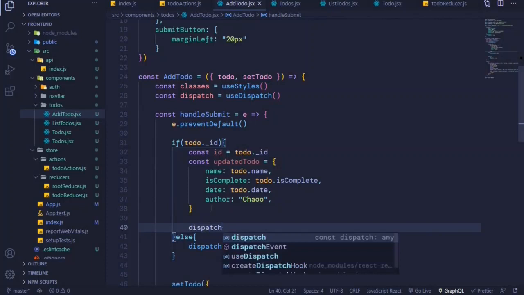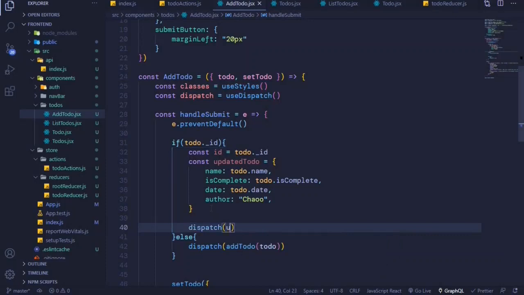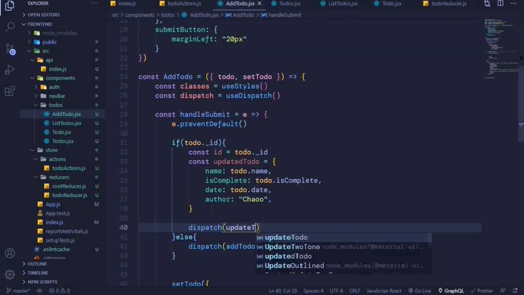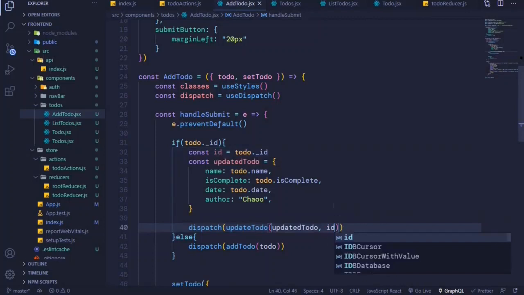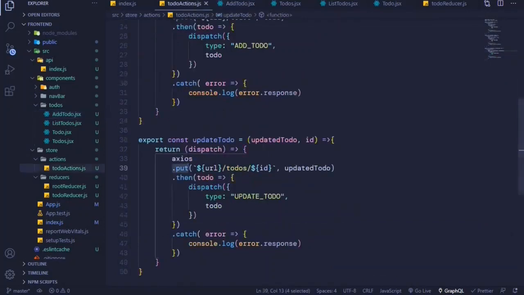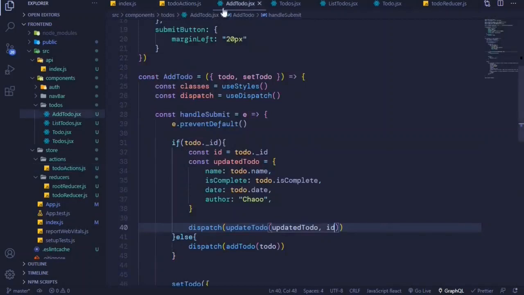We invoke updateTodo, and in here we pass updatedTodo, our updated todo, and also we pass the ID of our todo, which is this one here, id. Okay, so our action creator will receive the updated todo and the ID, and then we will correctly update the todo.